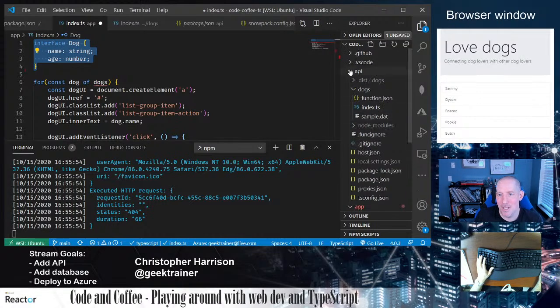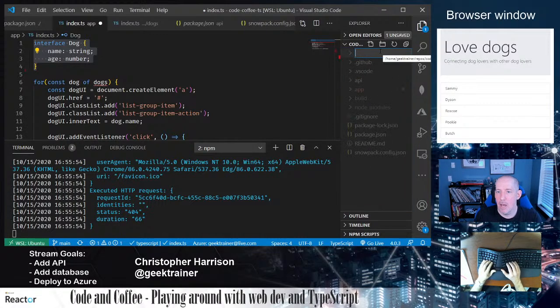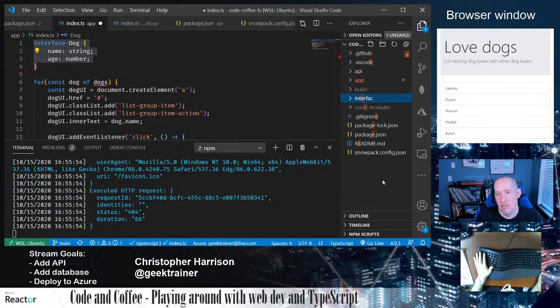Let's do it. What do I want to do here? I want to create a folder, I think. Yeah, let's do that. What do I want to call this? I'm going to get really clever here.